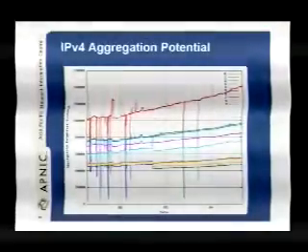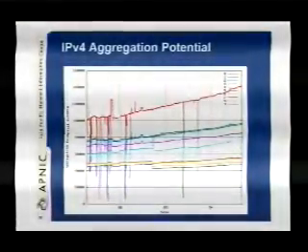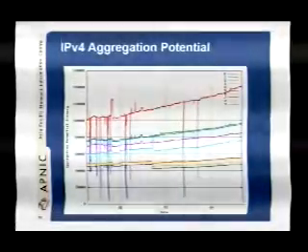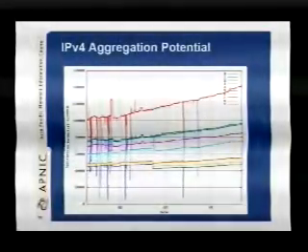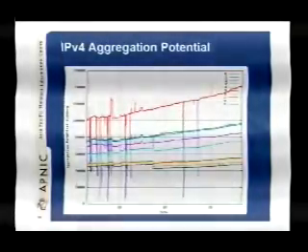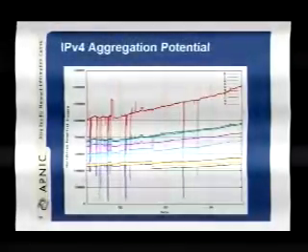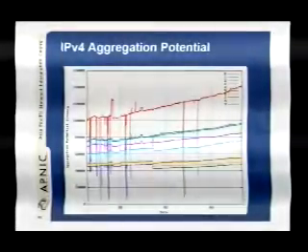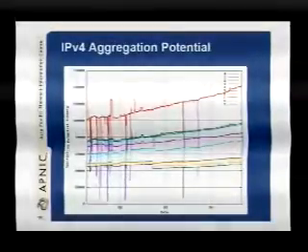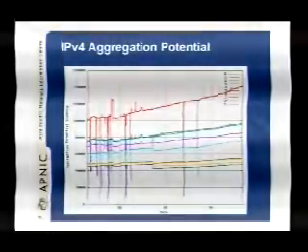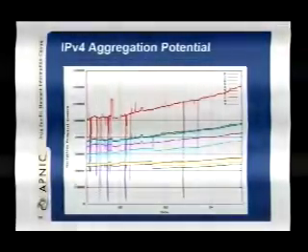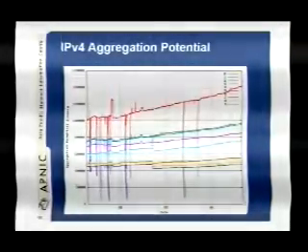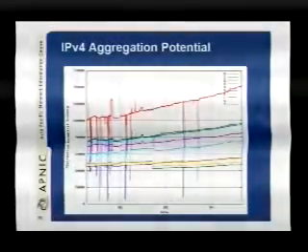The V4 aggregation potential: the red line at the top is the routing table as we know it in the last 2-3 years. If you apply aggregation, in other words, throw away the prefixes that are being announced for no real purpose, that is the next line down, the green line. And if you go right to the bottom, the 3 lines at the bottom, if you ignore any of the path information and just do complete removal of sub-prefixes, there is a fair amount of deaggregation within the internet.